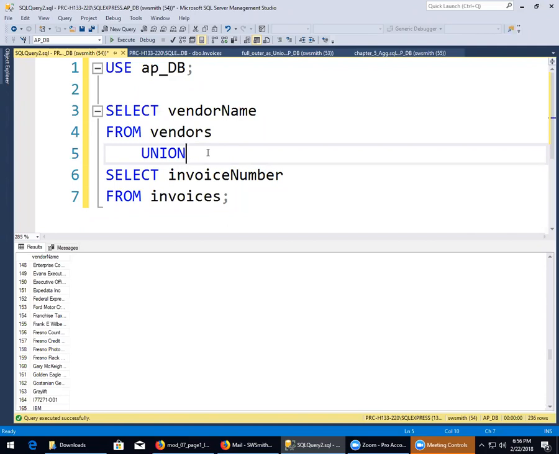A full outer join of table A and table B is table A left outer join table B, union table A right outer join table B. A full outer join is a union. I don't have to have a full outer join. I can use the union to create a full outer join. And I believe we are about at a break time.